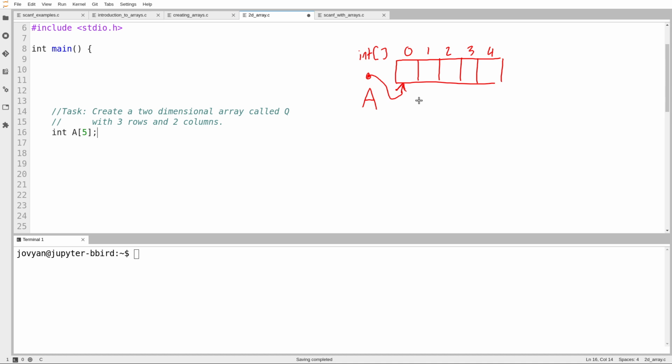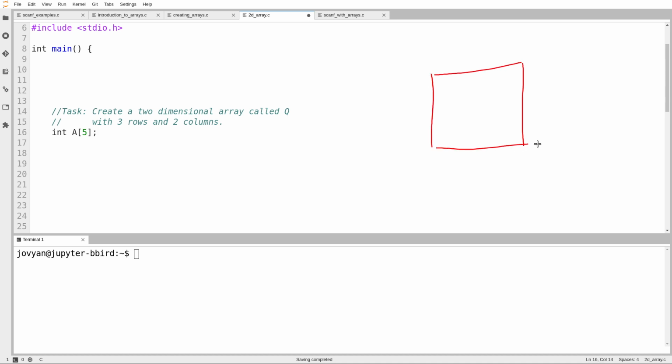What if I don't just want some linear sequence of values? What if I want something like a grid? And of course, this is the natural way you might represent something like a matrix. So here, I have a grid that has 3 rows and 4 columns. And the question is, how can I represent that? And there is a short answer and a long answer. The short answer is what we do in practice, and the long answer is what it really means in C.